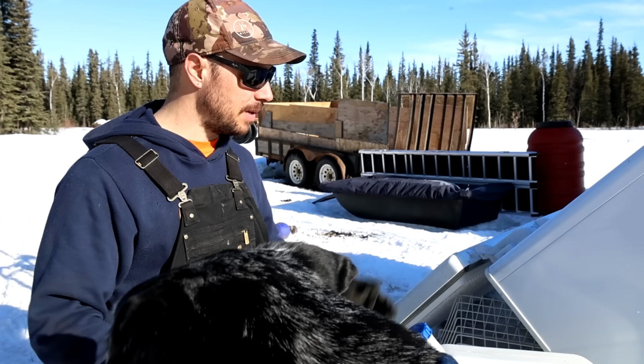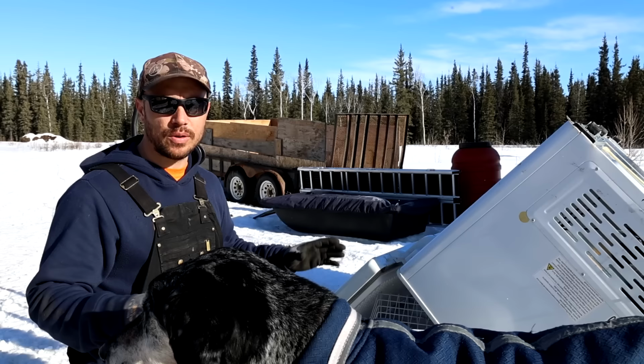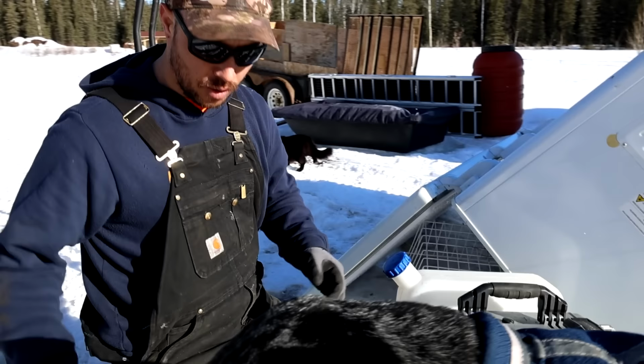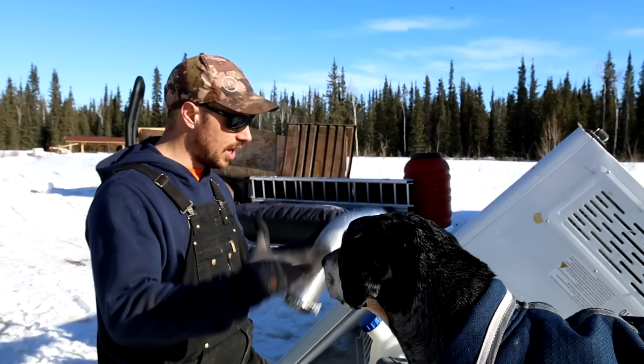So we're going to take the opportunity today to clean it out. I don't know if we've ever done a real deep thaw and cleaning on it, but we're going to do it today. It should warm up to close to 50 degrees today, but we're going to speed things up and take the diesel heater. We're going to crank it on level 6 and run the ducting into the freezer. We've got it upside down, so hopefully the hot air that rises will get trapped in there. It will thaw it out and we'll be able to get it plugged in and start running our freezer again.